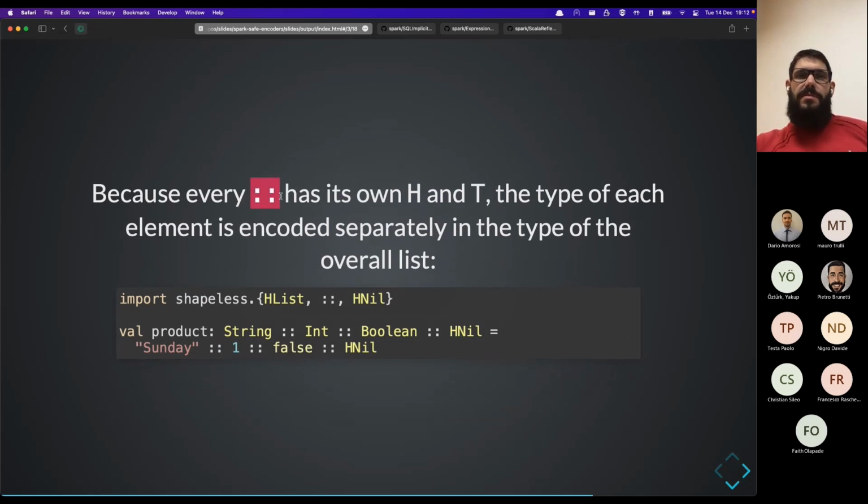And because every cons has its own H and T, the type of each element is encoded separately in the type of the overall list. So you can do something like this. This is a type that says I have a string, I have an int, I have a boolean, and then I have nothing else because there's an empty list.